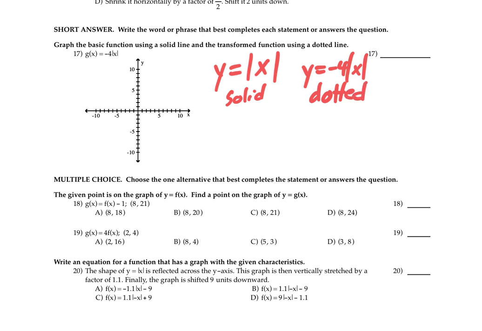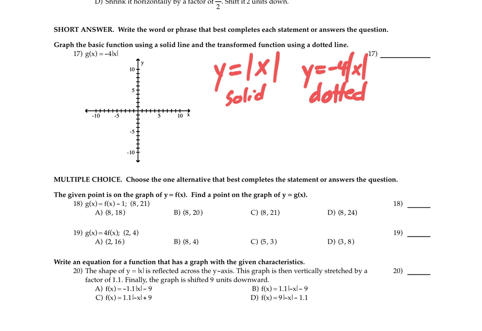And the reason we do one solid and one dotted is to show the difference between the two and show what changes take place. Okay, and when you graph it, make sure, like in this case, one's going to be skinnier than the other. So you got to show that one's going to be skinnier than the other, and you got to decide which one that's going to be, and then show that on the graph. You don't want to show them both being the same width, because that's not what's going on here. You don't have to be real particular with your graph here, but you do need to show both graphs, and you need to show the difference between them.